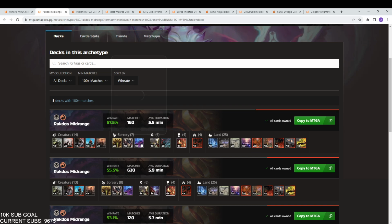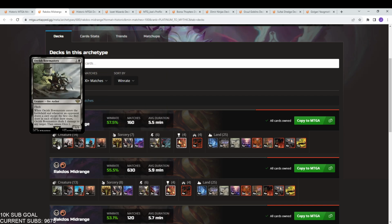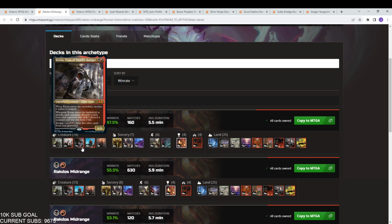I also think things like Invoke Despair is not very good in this format. You have a lot of incidental creatures between Yawgmoth decks, stuff like that, where it just doesn't work out. Kroxa getting pinged by a bunch of different things also doesn't help. The Kroxa is too slow for best of 1 at this point. The format's sped up a lot, and you're just not going to really escape Kroxa too much in the format itself.